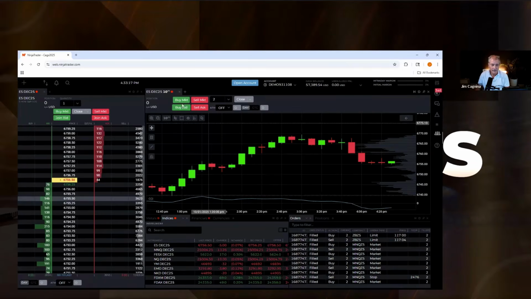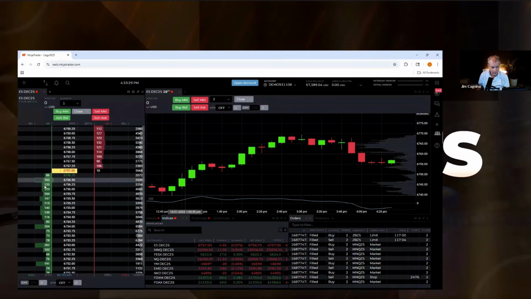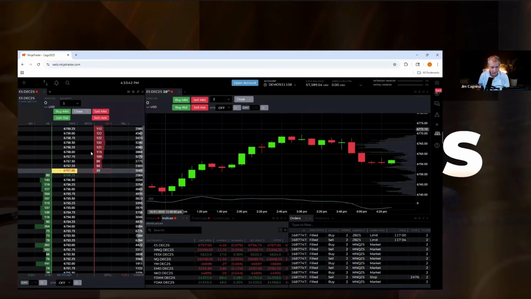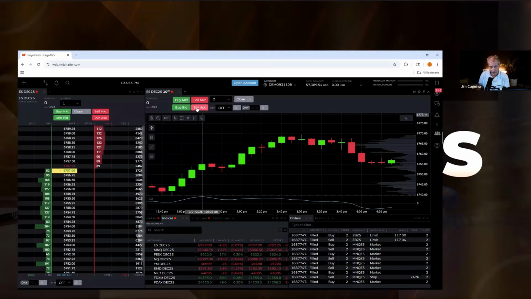Now, instead of buying the market or selling the market, we kind of glossed over buy the bid or sell the ask, but let's look at that a little bit. It's the same as join the bid and join the ask, right? If we want to join the bid, that means we want to send limit orders close to the market, at the highest bid possible, in hopes of getting filled, in hopes of saving that 1 tick of slippage that you'd get in a market order. And the same with join the ask. You'd get the lowest offer, which would be the same as clicking right here in the market. But because this moves so quickly, sometimes it's more efficient to hit that join the ask button. Here it's sell the ask, buy the bid. Everybody with me?